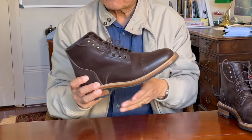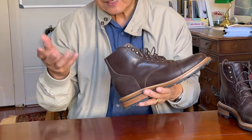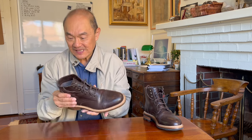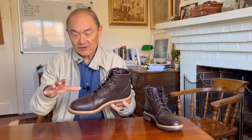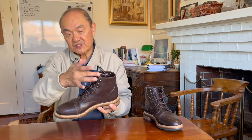This one is made from Mariam tannery, the Italian tannery's veg tan horse butt leather. So it's actually quite firm in temper and a little tricky to break in because of that firmness, particularly in the backstay area. It's a fairly simple cap toe service boot design — you have the cap toe and the vamp, the vamp piece attached to the tongue, two quarter pieces, and then a single piece backstay that covers the heel counter and goes up the back.